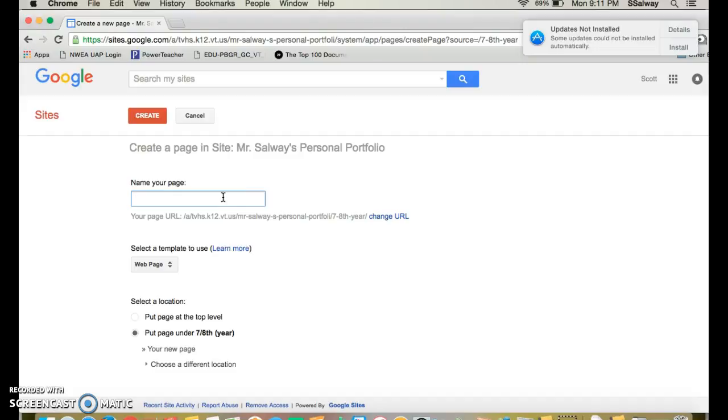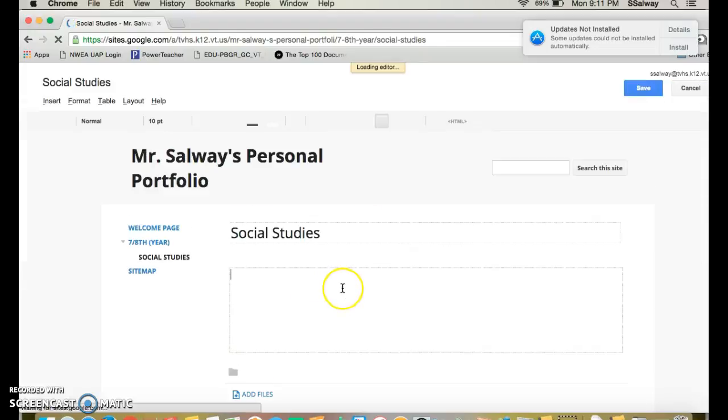And with each one of these pages, we're going to start up with social studies first because it's the best. We're going to make one for each one of the classes that you are taking or each one of the events that you listed on your original page. So I'm just going to put social studies right here, and this will be nested under our 7th, 8th grade page. And in social studies, the same thing that you're going to do with every single one of these, you're going to really just start with a mission statement. So for example, in social studies, 7th grade might be understanding world cultures, and civics, 8th grade might be some civics, U.S. history, current issues, connecting the past to today, mission statement of the class.